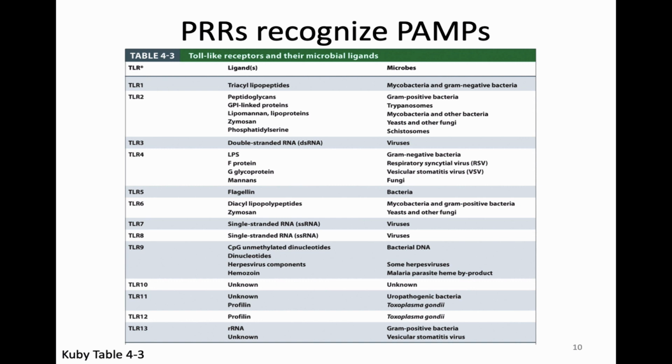Many people in the field have started to change the term PAMP and use another term instead. Many people often call these molecules MAMPs, which stands for microbe-associated molecular pattern, because it has been realized that many of these molecules are found on microbes in general, not just pathogenic microbes.